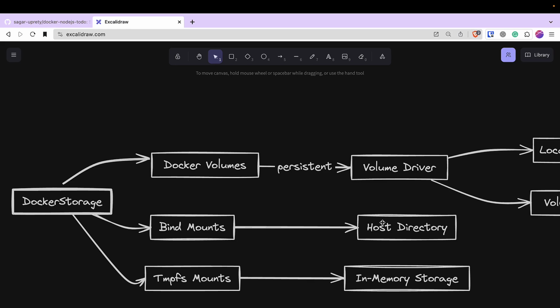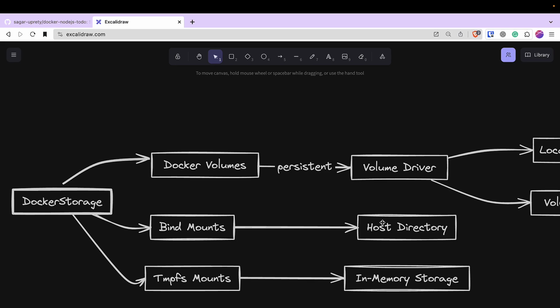The use case where bind mount can be really useful is mostly for, let's say, speeding up your development environment. You could mount the current directory of your application, the source code directory, to a path in a container. So whenever you make any changes to your application source code files, that is instantly reflected in the container itself. You don't need to build the image every time and then run it. Whenever you are dealing with development purposes, you can directly make changes to your application files, and that will also be reflected in the container file system. So you can quickly check and come back again. It's specifically used for debugging purposes and things like that.